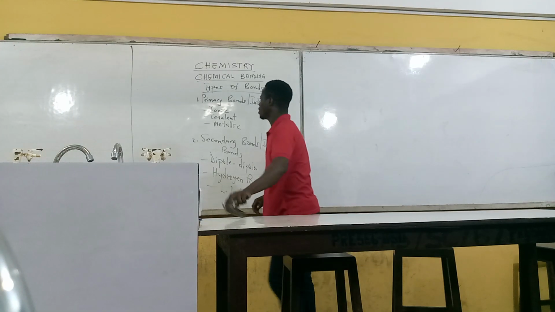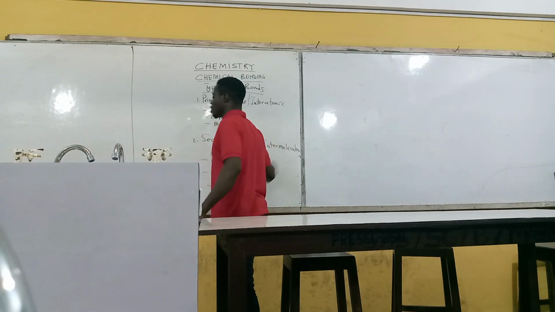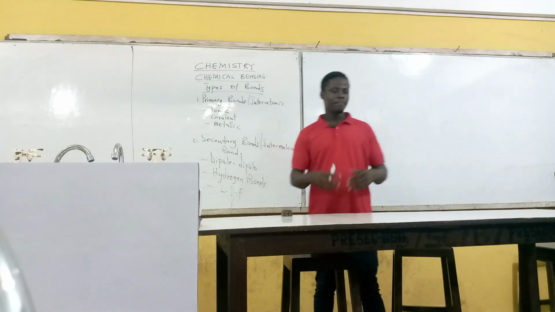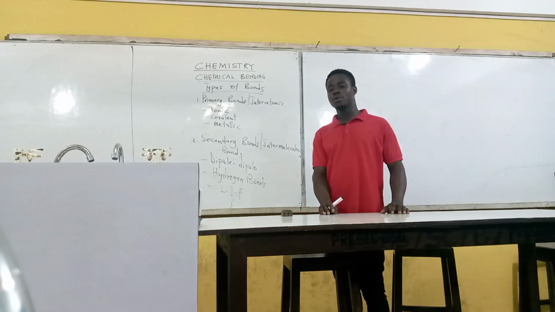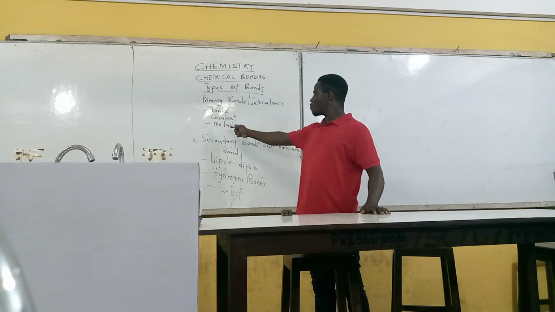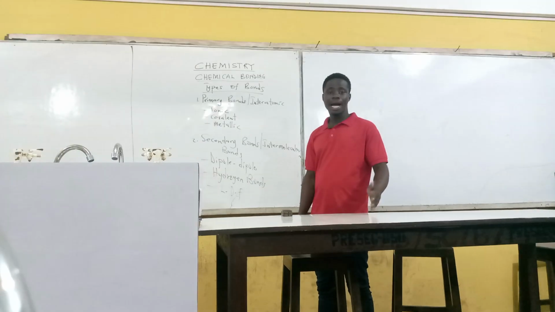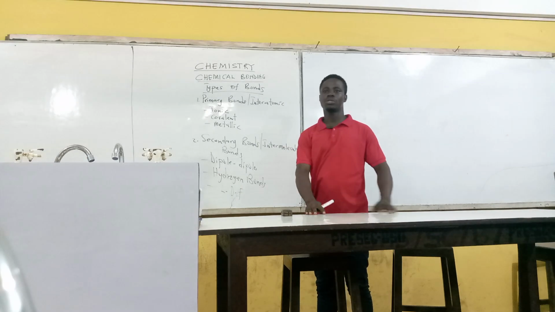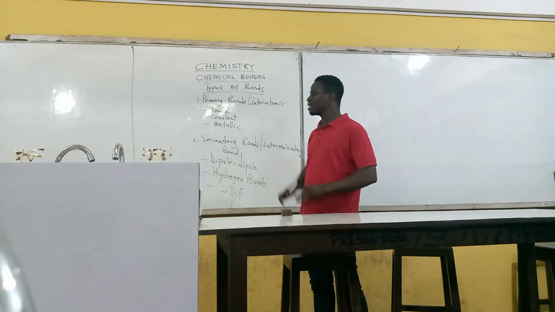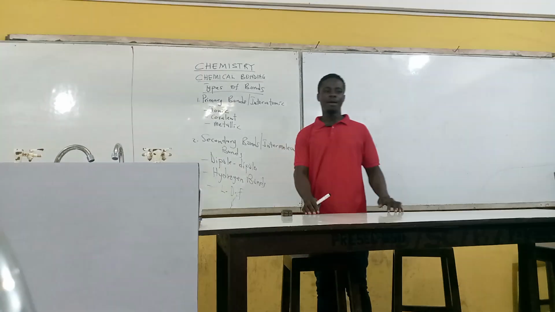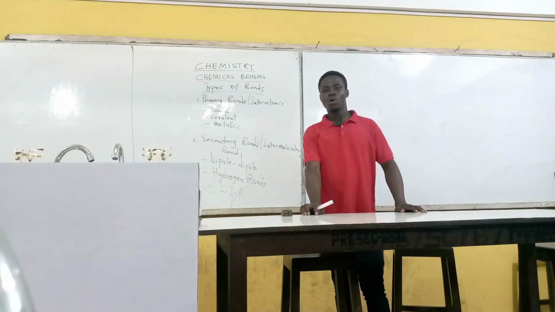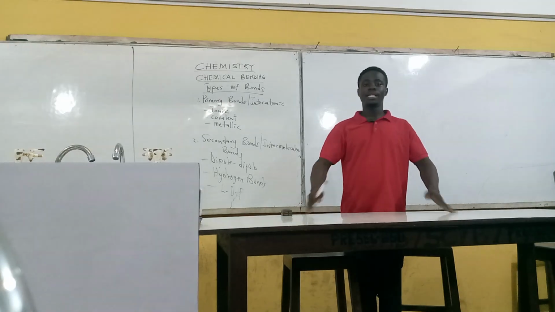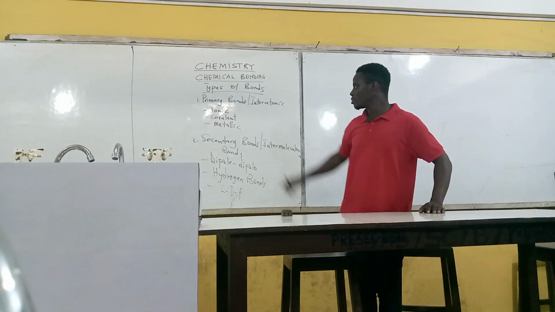So let's begin with the first type of primary bonds. But before we do that, let me lay emphasis on this. In case you are asked to mention types of chemical bonds, you can just say ionic bond, covalent bond, metallic bond. If you are asked to state three, you can just mention ionic bond, covalent bond, metallic bond. All these are primary bonds. So it means that these types of bonds have been categorized into two main groups. But the examiner is not asking you to write examples of primary bonds. In a simple context, you can write these types and even add to it.